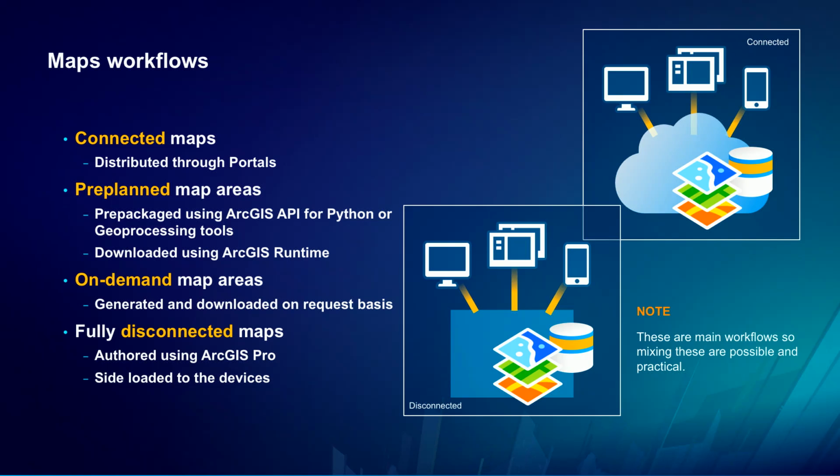This is where you might not have any services at all. You might have applications that will never be connected to the internet at all. This may be for security reasons or just because of the architecture of the rest of your system. And with the fully disconnected state, you can author data packages inside of ArcGIS Pro and then transfer those to your devices, side-loading them either through USB keys, walking them across air gaps, or through another distribution model on the web, and then leverage those packages inside of your applications.